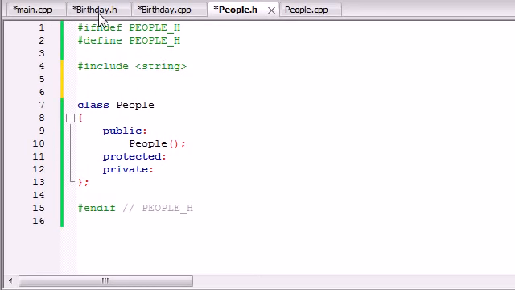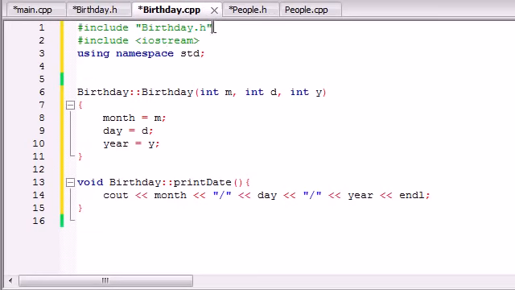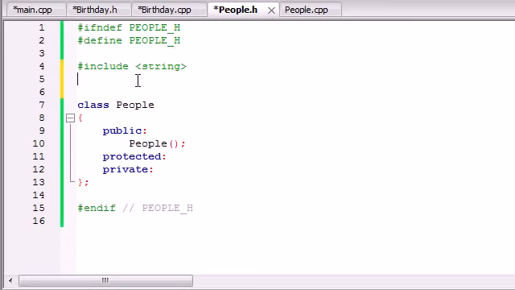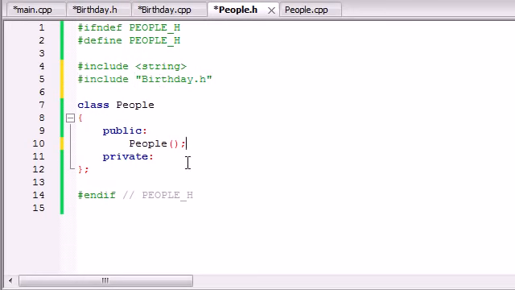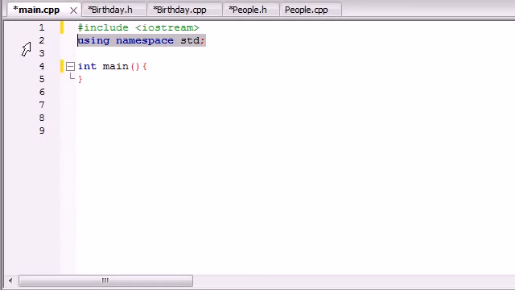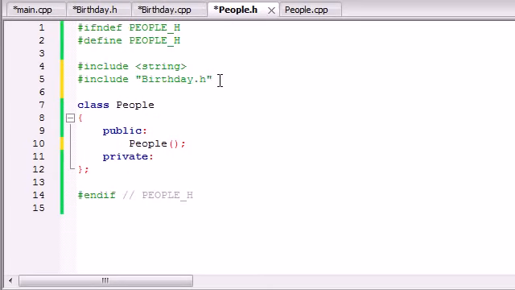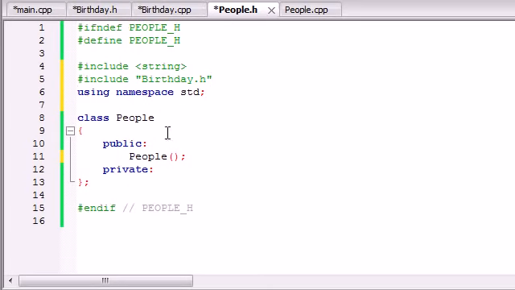And aside from that, we also need to include this birthday header file. So go ahead and copy and paste. The reason we need to include this birthday header file is because, as one of the members, aside from just regular variables, we're also going to be storing a birthday object in this class. If we don't have this birthday header file, it will think we're just trying to make a weird variable or something, and we'll get an error. So that's why we need to include the birthday header file. And aside from that, we need the using namespace std to get all our standard stuff. So let's go ahead and start working on the people class.